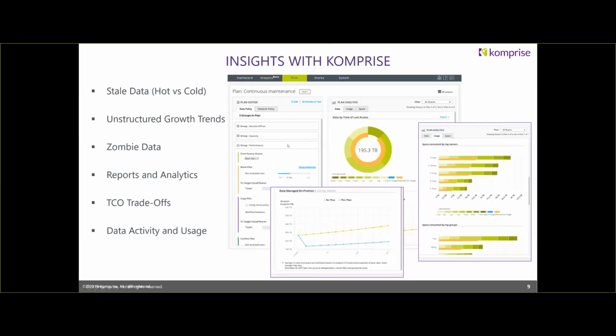Again, analytics run very quickly. A typical scan will take anywhere from a couple of days to possibly a week, and we're talking about multi-petabyte environments. The speed of scan for us is anywhere between 5 and 10 million files per hour per observer. And again, remember the grid is what the observers live in, and you can have as many observers set up as you need for the size of your environment.